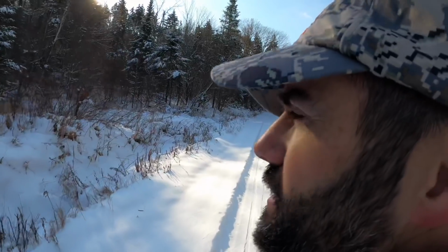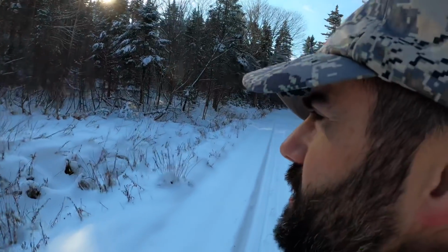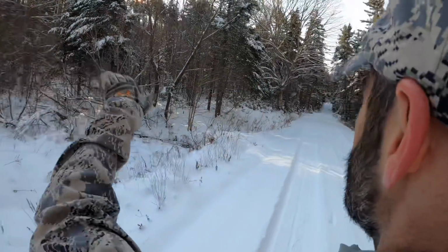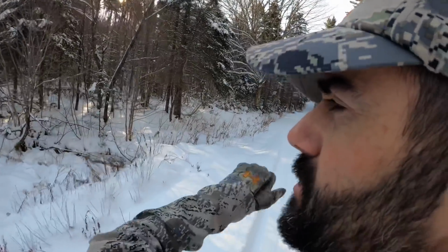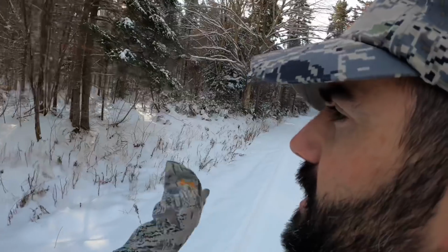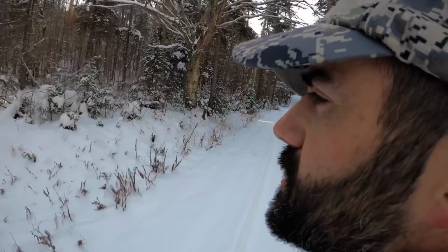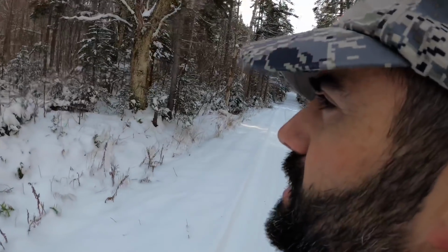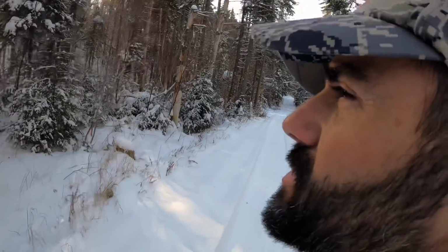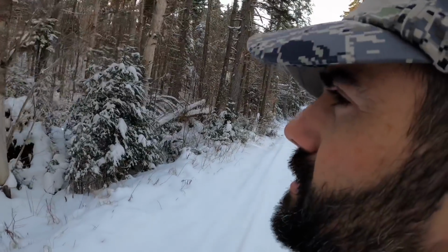Maybe I'll decide he's a smaller buck, or maybe I'll decide he's a bigger buck. But either way, he's headed the right direction. So there's a big mountain over here and a little mountain here, and my plan was, if I didn't cut any tracks, to go right up between them. I've seen some rutting activity in between those mountains before. There's a little saddle, so the plan was to try to go up there and pick something up, but it looks like I got a track to take that may lead me right up there. So we're gonna shut her down, go into stealth mode at this point. Time to be quiet.